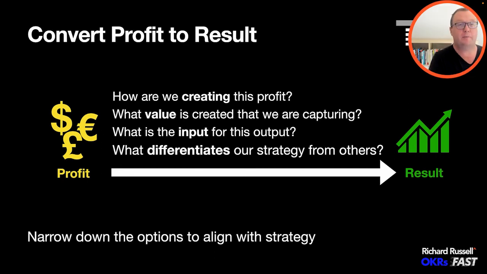If you just have let's make a profit, it's a great output result. It gives people freedom. It gives too much freedom, and people will then have lots of different ideas about how to get there. So that's how to get to results. Now, hopefully that helps you understand what a key result should look like conceptually. I'm a very conceptual sort of person, so that's the way I like to think. I've got a couple more slides that will get into a bit more detail here.